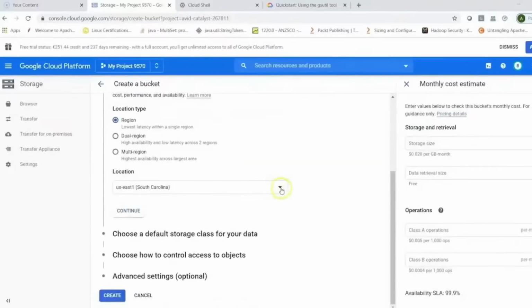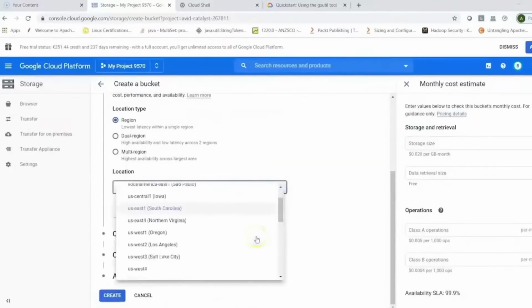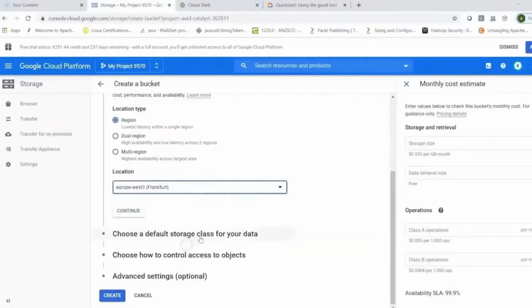Now here you have location, and I would again go for say Europe, and let's choose Europe West 3 Frankfurt. It is always a good practice that when you create your instances, when you create your storage, or you use different services, try to have a geographical region chosen, and then you would try to put your services within the particular region, within a particular zone, unless you would want to make it accessible and available across regions.